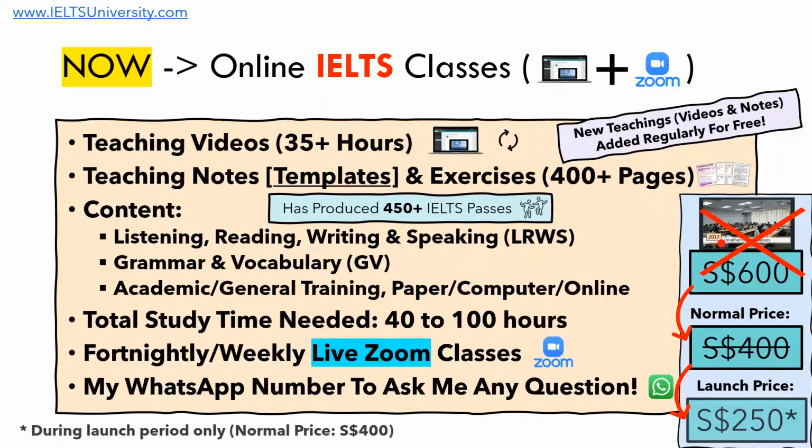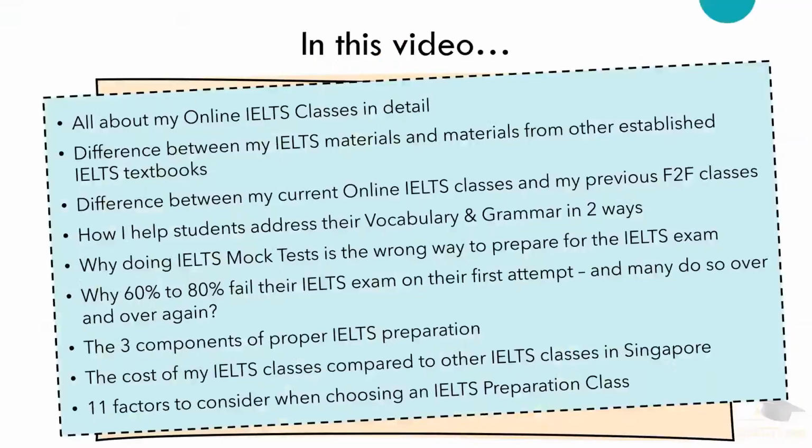I used to charge $500 to $600 for my face-to-face classes, but this online IELTS class is only $400. But for the launch of this class, there's a discount, and the discounted price is $250. Now, whether you are watching this video during the launch or after the launch, I'm not sure. If it's during the launch, then the price will be $250. If it's after the launch, it will be $400. You just have to ask me whether this is during the launch or after the launch period.